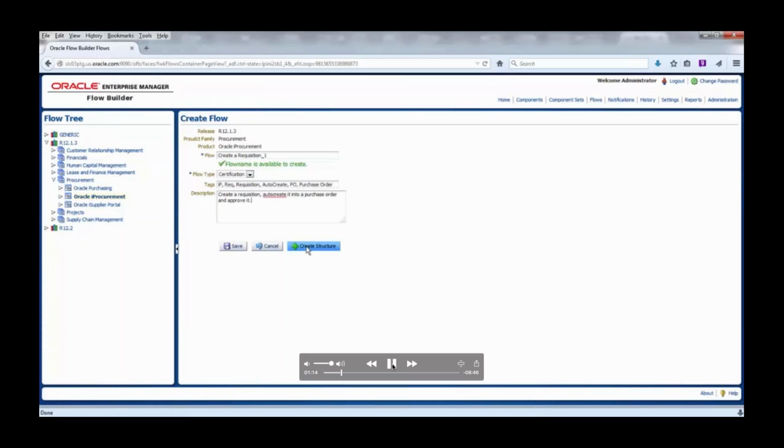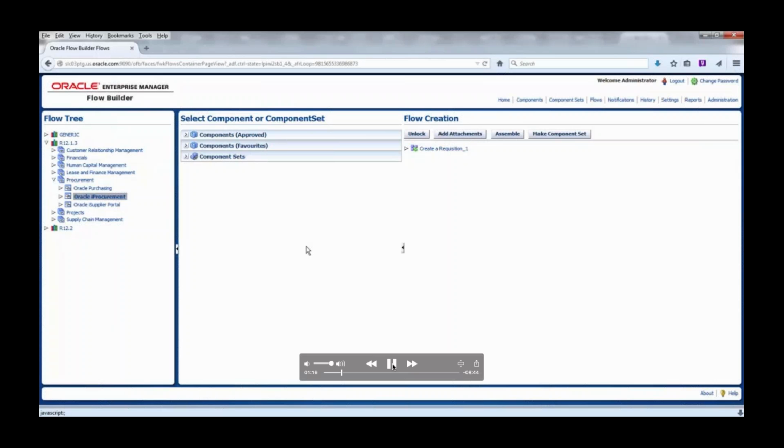When you click on that button, create structure, all it does here on the right side is create the structure for your automated flow, but there are no components in it, no data, just a name. And it always creates one single scenario underneath it. The tool assumes that you only have one scenario, so it creates one scenario underneath with the same name as the flow.